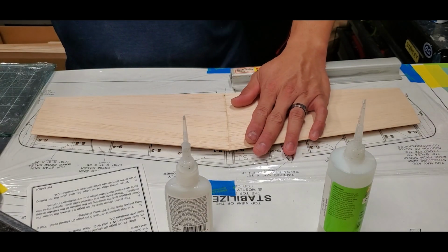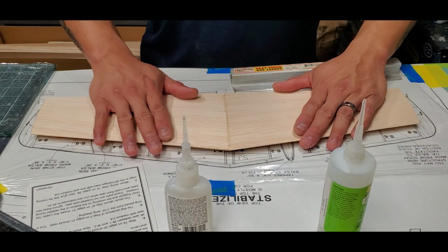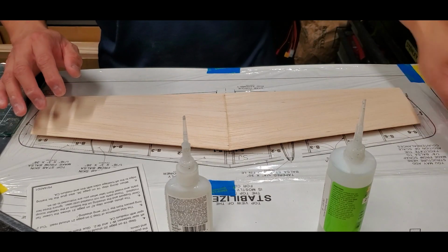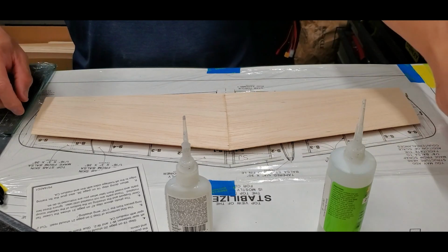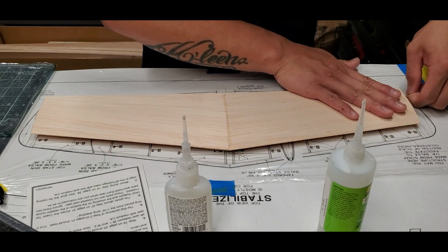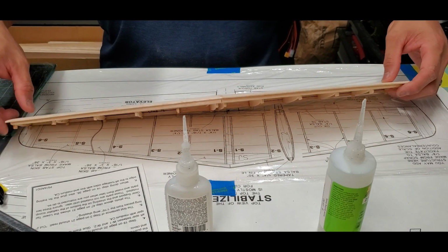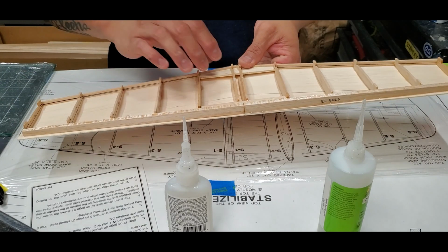That's it. Just like that. All right, so we are done with that. And so from here, what's gonna be next, guys, is the creation of the balancing tabs. All right, so here is the sheeting, all right, all attached.